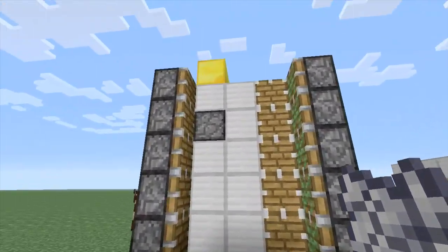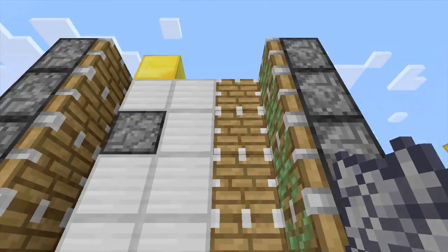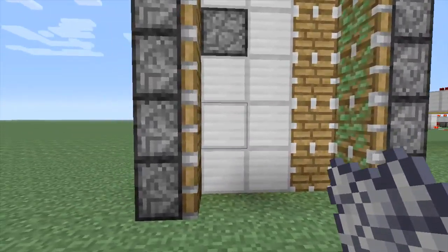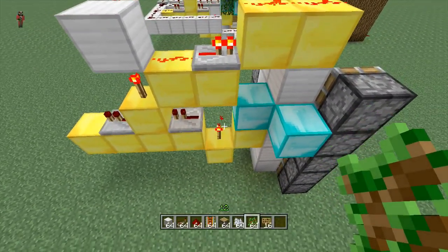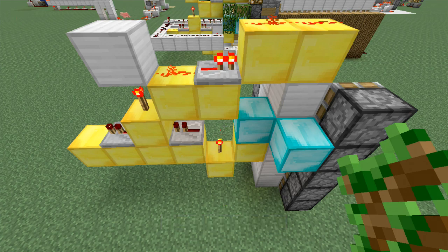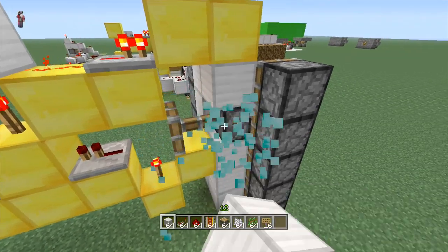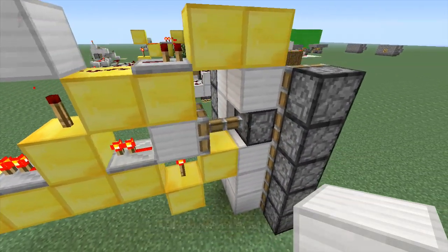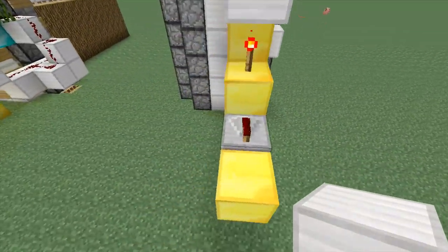Alright, so I started it here. 5 normal pistons, a space of 2, one behind, normal pistons, and right next to it, sticky pistons. This is your butt switch. I suggest pausing the video here. I was going to make the switch myself, but I wanted to save some time on the video. So obviously this is a sticky piston. However you build it, you want to have this retracted. So something like that works. But yeah, let's get going.